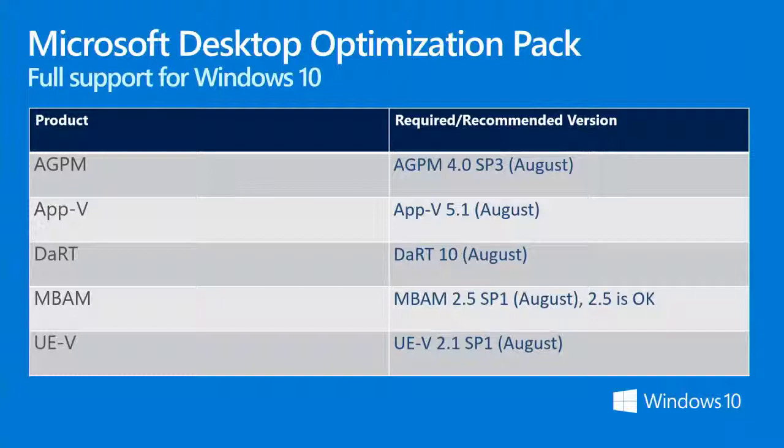There's a variety of enhancements in AppV 5.1, so we hope most people will move to that one. DART, the Diagnostic and Recovery Toolkit, has been updated to support the new version of Windows PE that was released in the ADK for Windows 8 for Windows 10. So that new release is out.